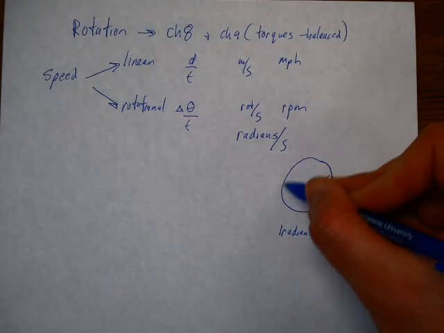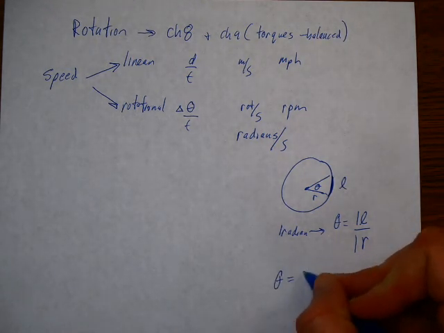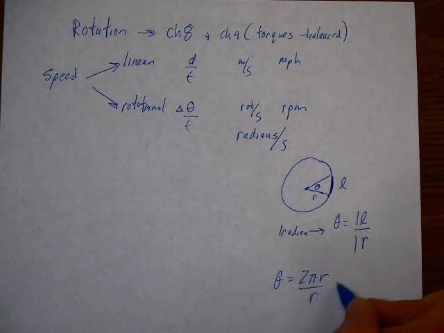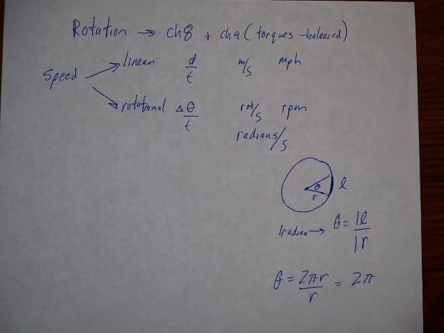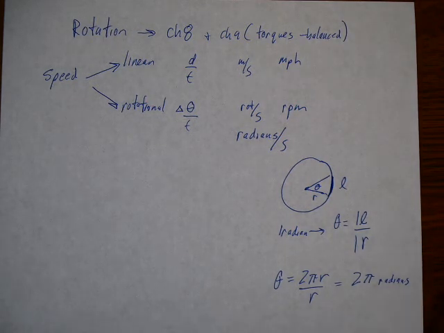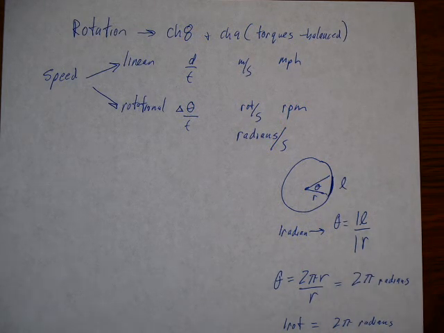So if you go all the way around the circle, it's going to be like 6.28 times to get around that. So that would be 2 pi r with formulas. Then comparing that arc length to the radius, we can see that the ratio, which is what radians are, of the once around the circle is 6.28, or 2 pi radians to go all the way around the circle one time. So one rotation is 2 pi radians. I guess that's the big idea from that. Now, you don't have to use radians for rotational stuff, but it makes a lot of the conversions quicker when you're doing it if you do.